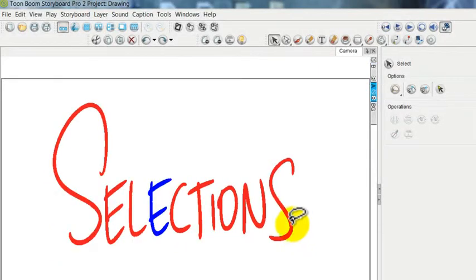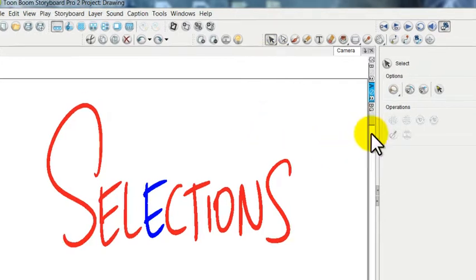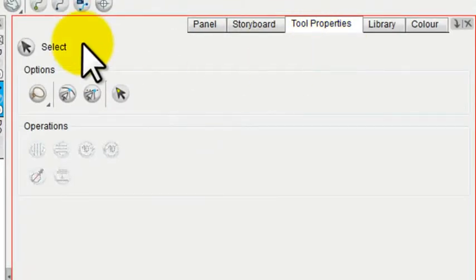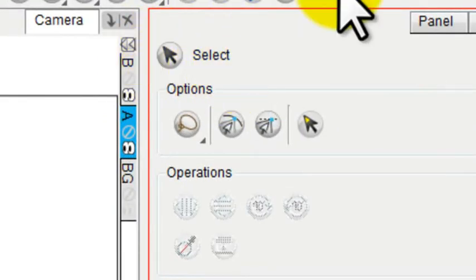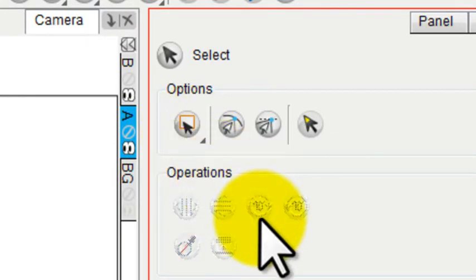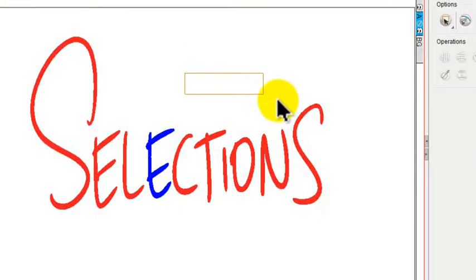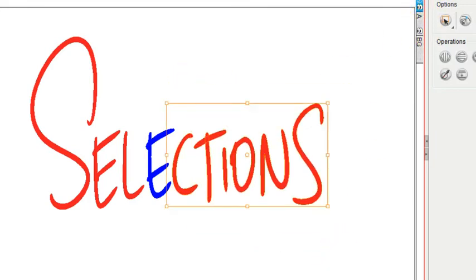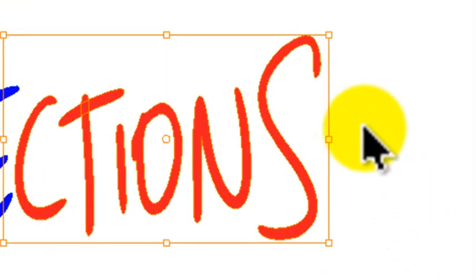The first choice you're going to make with the selection tool is whether you're going to use it as a rectangular marquee selection or as a lasso selection. So if you come over here to tool properties, you will see that the selection tool is selected, and your first option here is a little lasso, or if you hold down on it, it's a marquee. And a marquee selection means that you drag over your shapes. Oh, I'm on the wrong layer. You drag over your shapes and it selects it in a square. You can also deselect something by simply tapping on a blank area of the canvas, as I have done there.